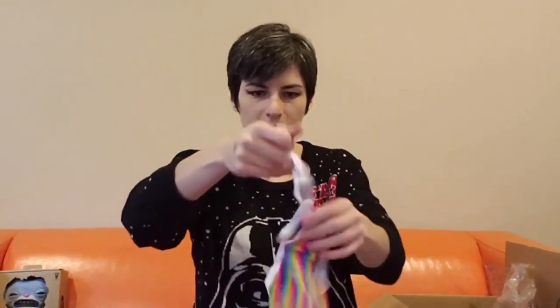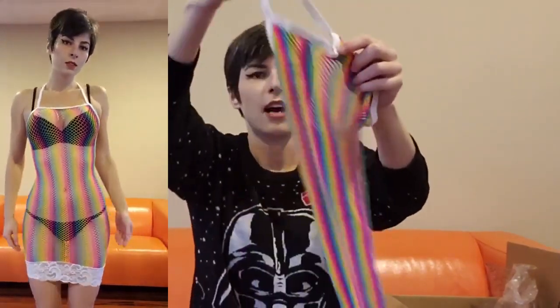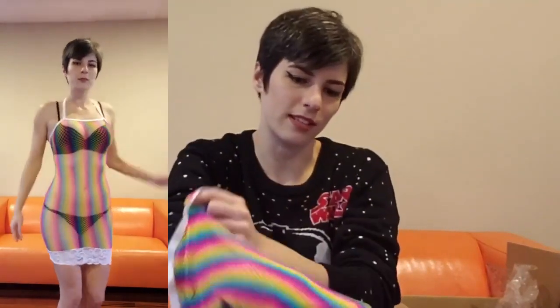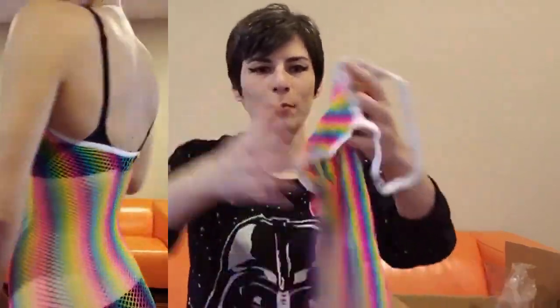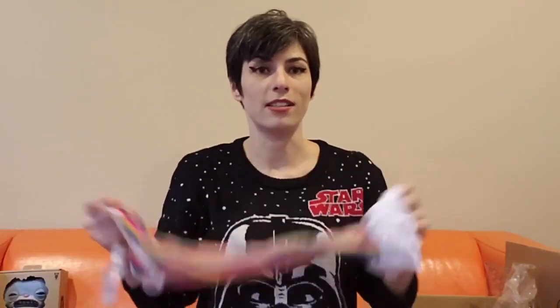Next, I got — I believe this is also part of their Raver series. This one doesn't have a tag, but it's a little mesh halter top dress. Obviously it's stretchy. It's got this little lace down at the bottom. I'm gonna have to wear a bodysuit to try these on because they are not YouTube appropriate. But you know how I like to take everything off at photo shoots and have them be see-through. Check this out — they stretch. This has to probably be a one-size-fits-all because it's literally like a body stocking.